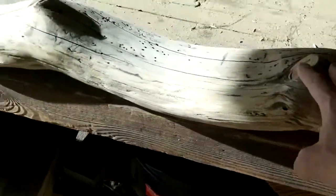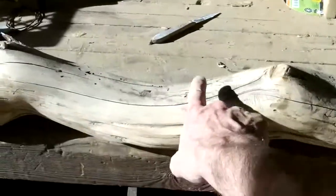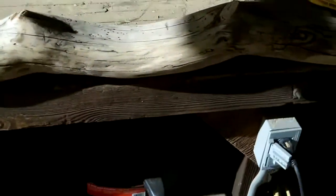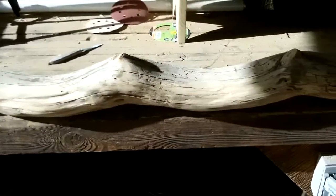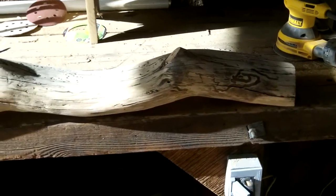Of course, this is not exactly level, but it's not bad. I mean, it would work. It would sit flat. It's not like I'm putting heavy stuff in it. I'm just going to drill out a bunch of holes here and a bunch of holes here for my punches and stuff. So I'll get my compressor out, blow it off, and start applying linseed oil and see how it looks.